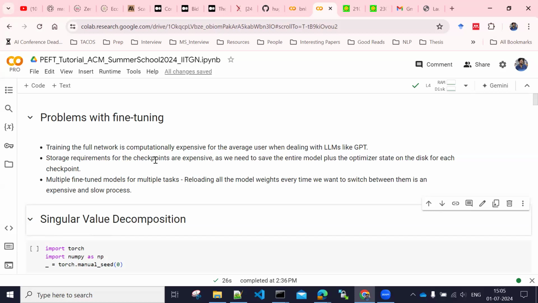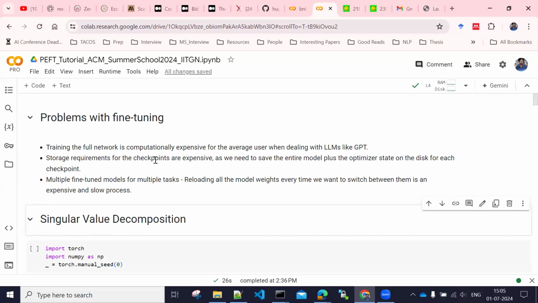And then let us say you have multiple tasks. For example, you have a pre-trained model like GPT or something, and you want to build your own custom application. One maybe for writing some JavaScript queries, and one maybe for writing some SQL queries. Now both are related to queries, but since the languages are different, one is SQL, one is JavaScript, you will have to fine tune your model in two different ways.